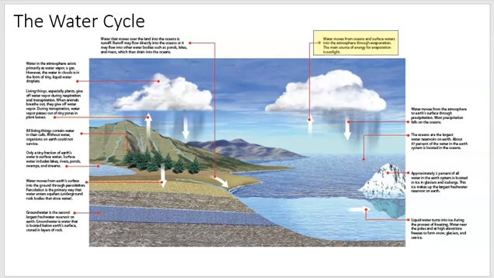Water moves from oceans and surface waters into the atmosphere through evaporation. The main source of energy for evaporation is sunlight. Water moves from the atmosphere to Earth's surface through precipitation. Most precipitation falls on the oceans. The oceans are the largest water reservoirs on Earth. About 97% of the water in the Earth's system is located in the oceans.